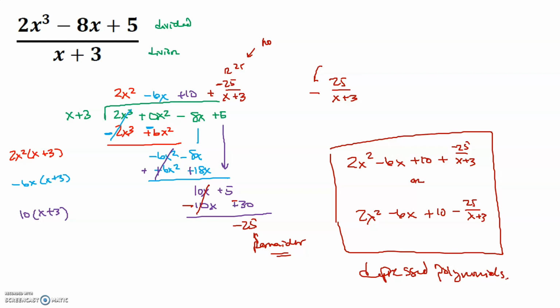And the final thing to this one is that it had a remainder. When you have that remainder, make sure you put it out to the end over the divisor, just like we did for the 1/3 on the example we did when we started. It's really plus 1/3 to that number. We're adding a 1/3 to it. Here we're adding negative 25 over our divisor, x plus 3. Okay, so that's this example.